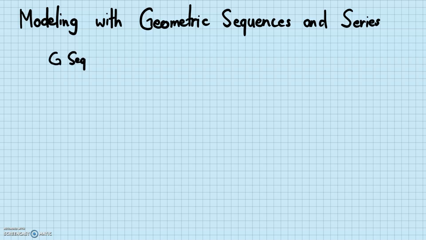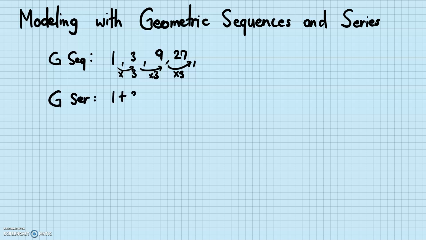A geometric sequence is a list of numbers where they have a common ratio. So you're multiplying by the same number to get the next term. You multiply by 3 here. Again, you multiply by 3 here. Remember, for an arithmetic sequence, you had the common difference, in which case you added the same number each time. For a geometric sequence, you multiply by the same number. And a geometric series, as you might have guessed, you're just simply adding all the numbers, with a dot, dot, dot here.